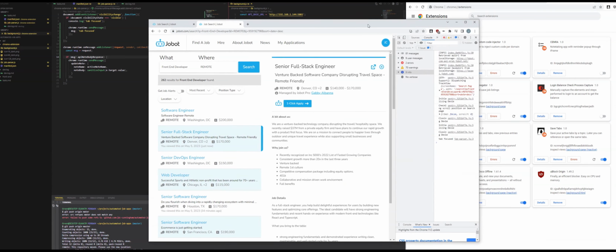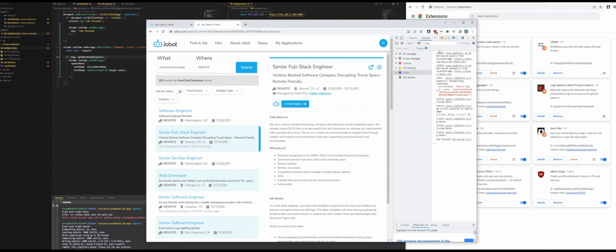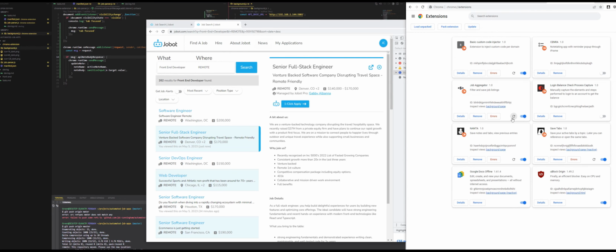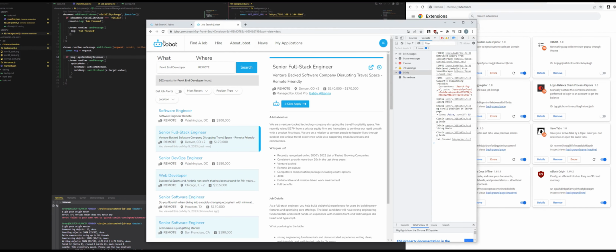A quick note about communication between the page level script and the background script that talks to the API. When you're making changes in your extension, you refresh the extension and refresh the page. I think when you click this, the extension itself, I don't remember if that refreshes it, but you can just refresh the page.